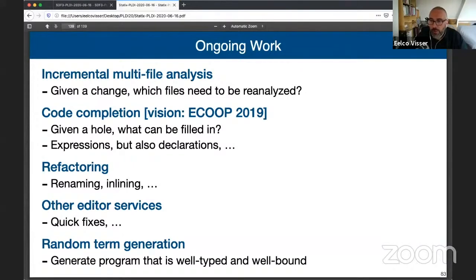So I teach a compiler course using Spoofax. And in that course, each student individually builds a compiler for MiniJava, so with syntax definition, static semantics, and a code generator to Jasmin, a bytecode assembly language, in a matter of a semester, basically. And that works well. It works so well that I think it's getting boring, and I want a more challenging project. So Spoofax provides quite a bit of things already.